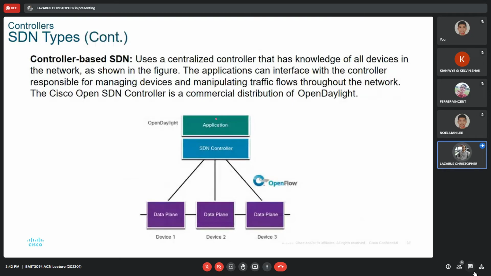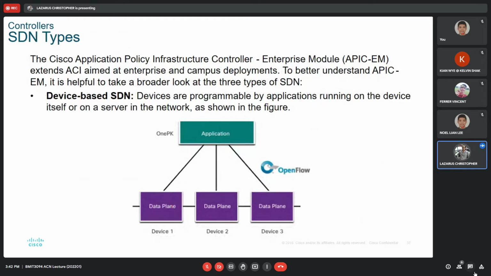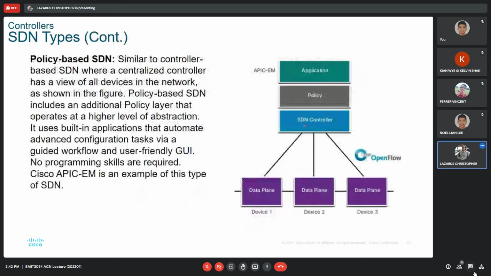And then here, the application accesses the controller via APIs, and the controller controls the data plane. Here, the controller might be at the device also, together with the data plane. Here we insert a policy in the middle between the application and the SDN controller, so that the organization policy is involved in the access of the controller from the application.